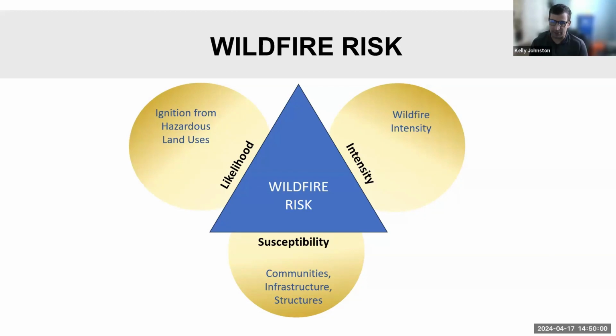Fire people really like their triangles. You'll see a lot of triangles. I think that's because we can only count to 3, maybe, I'm not sure. I'll focus you on this wildfire risk triangle, and it incorporates the likelihood of a fire occurring. Typically in North America, fires are ignited by either lightning or human-caused fires. And it's usually, on a large scale, about 50-50. As we get closer to developed areas, the human-caused portion goes up. It can go up to as much as 80 to 100% of fire cause.